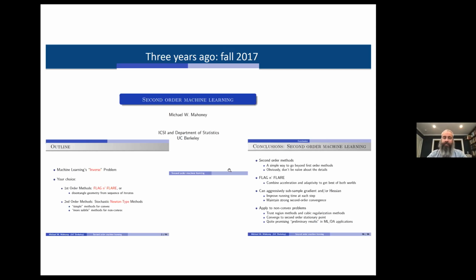And there we were asking similar questions. Flag and flare was a method we developed where we tried to come up with the best of both worlds: methods that got acceleration, but also controlled the geometry, which, if you're familiar with first order methods, are two types of improvements you can have. But it quickly became clear that there were lots and lots of parameters that would enter here. And it really made sense to step back and say, we want to use second order methods more broadly defined, not just invert a Hessian, but in a more sophisticated way.